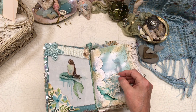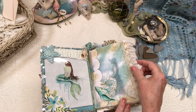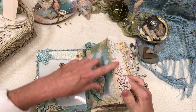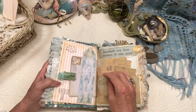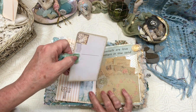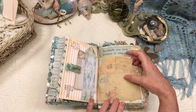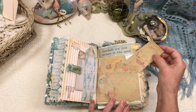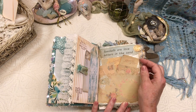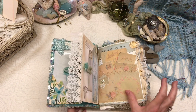I used the seashell as a little tuck spot, one of her little seahorses, and she has beautiful pages in one of her kits — I believe there's eight pages of women looking out to the sea. I put some lace on some of the edges. Here's a tuck spot — I just covered or backed a postcard with writing paper. I made a little pocket with a piece of paper from another kit that I had and just filled them with little papers that you could journal on. Seashells are love letters in the sand, so these are little love letters, and I had some real tiny starfish that I used.